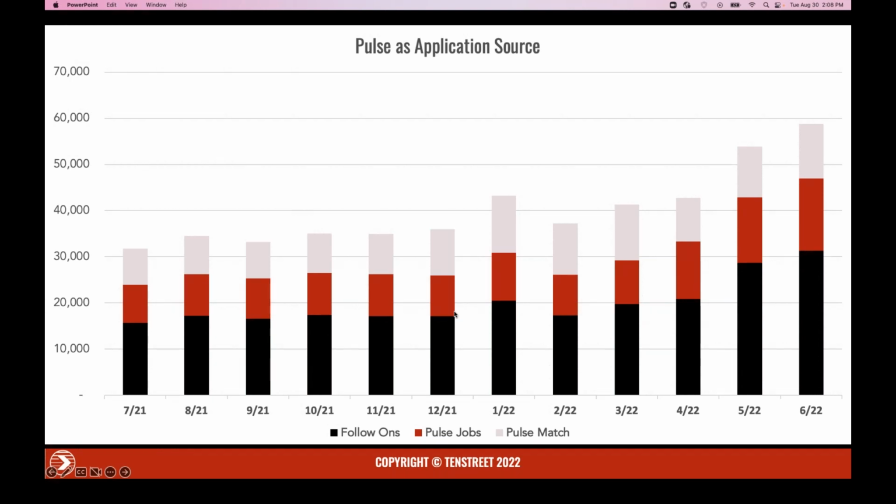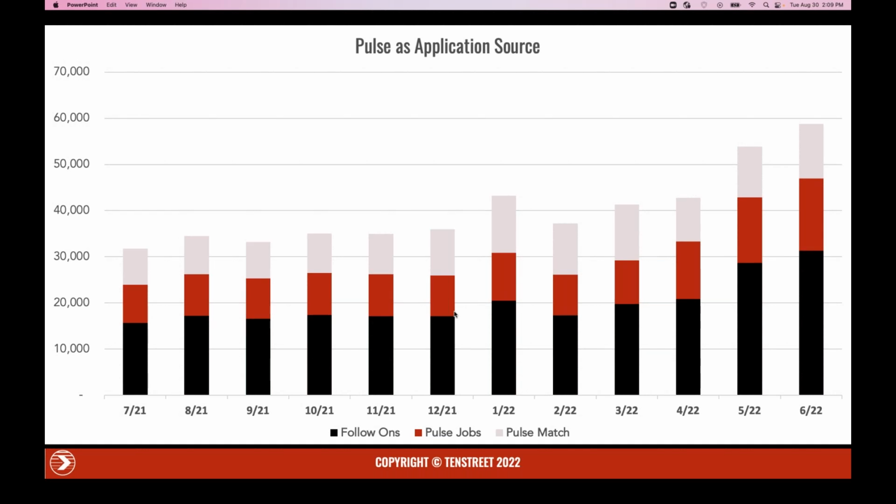And so what this chart shows is the monthly breakout of applications in three big categories. And just talking through them from a definitional perspective. On the top, the lightish taupe color is the things that come through Pulse Match, and that's the premium product, the price per application part of the job search.